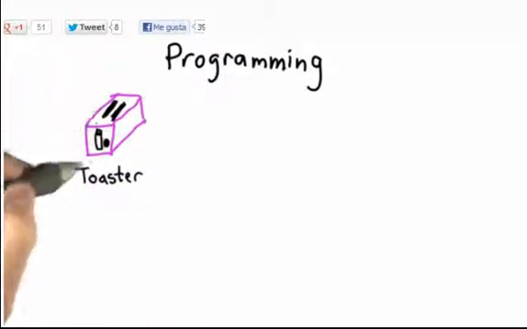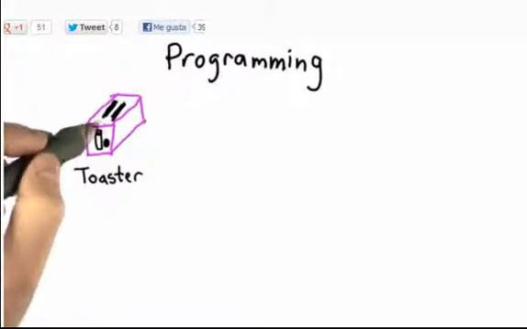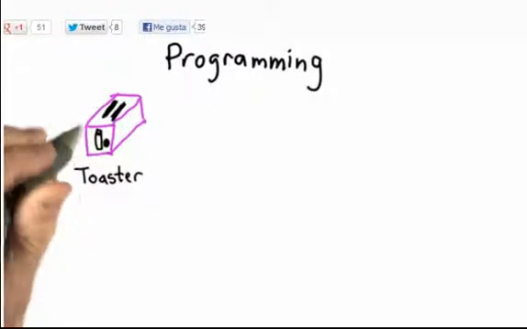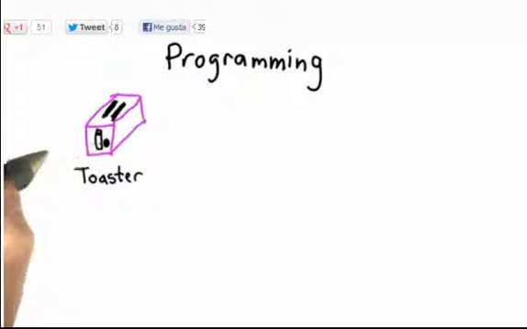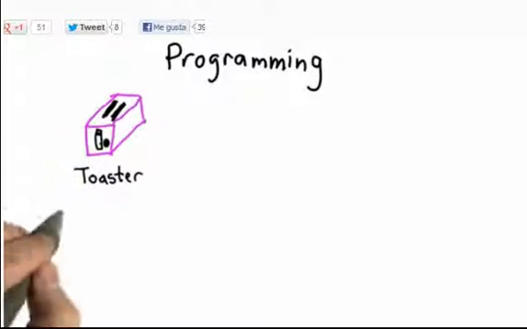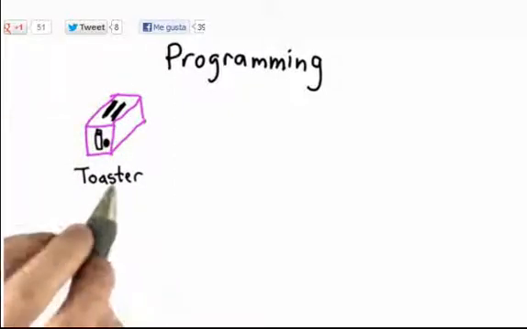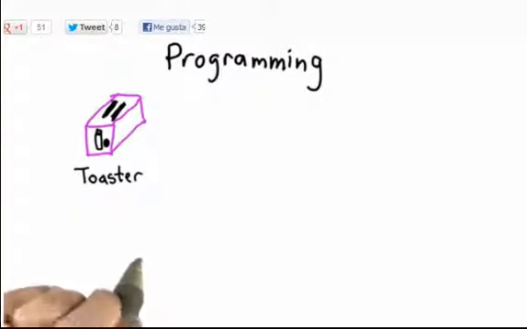We can put different things in it. We can toast bread. We can toast muffins. Maybe it has some things we can use to change its behavior a little bit. We can turn a setting to make it toast for longer or shorter. But it's pretty limited what it can do. Everything it can do is a variation on this basic functionality that it was designed for, this basic process of putting toast in, heating it up, and getting the toast to pop out.